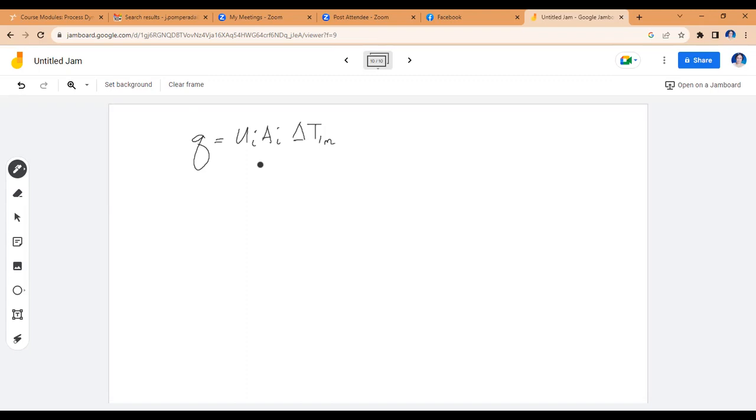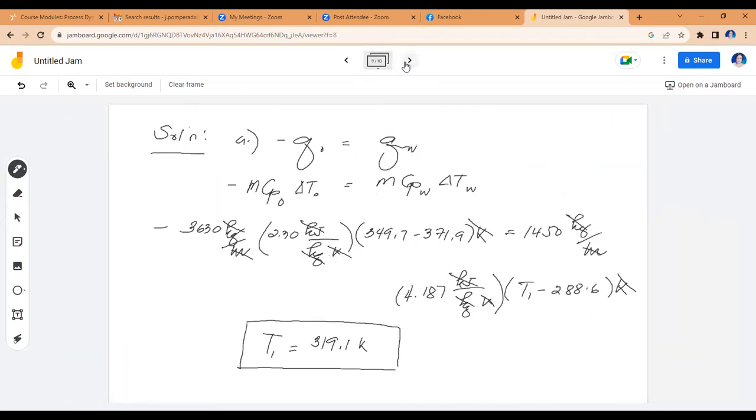Now, in the case of a double pipe heat exchanger, you'll be using this formula, UA delta T log mean. If you're given the inside overall heat transfer coefficient, then you make this as U sub I, A sub I. If what is given is the outside overall heat transfer coefficient, you change this to U sub O, A sub O. The delta T log mean stays the same, as long as we're talking about the same orientation of the flow of the two fluids. If it's countercurrent, then you use the countercurrent. Since this will be our working equation, you will have that as equation 1.